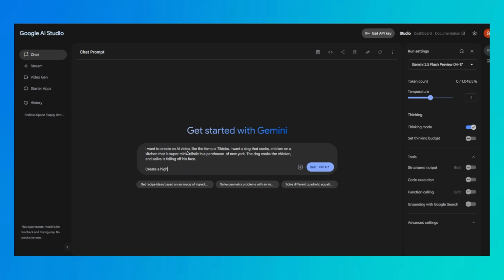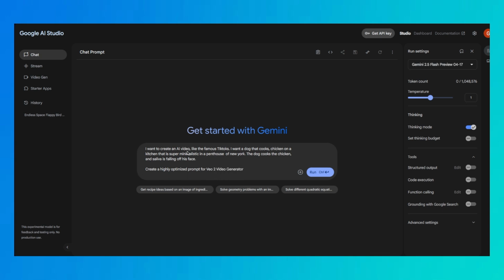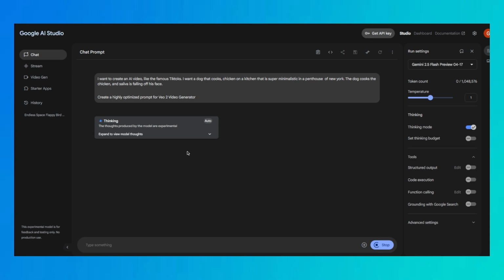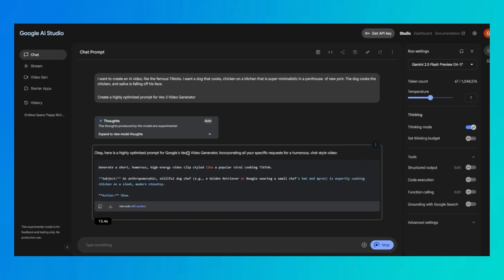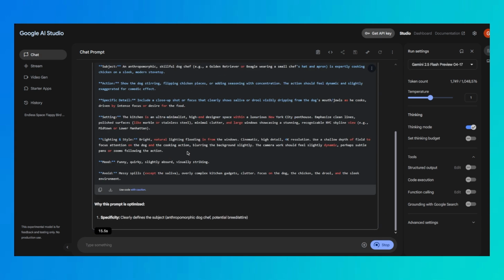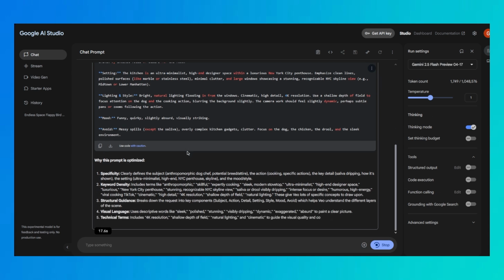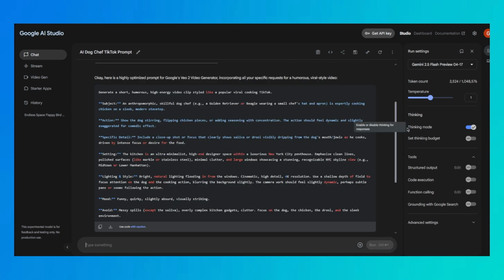Create a highly optimized prompt for the Veo 2 video generator. So you can use this kind of models and prompts to create high quality prompts for video generation, and you can then use video generators like Veo 2 to put clips together to do AI automations. Here you can look at the prompt, which is very big, and the model is super good.